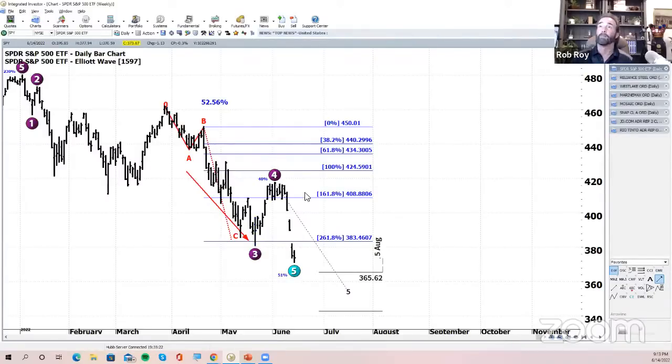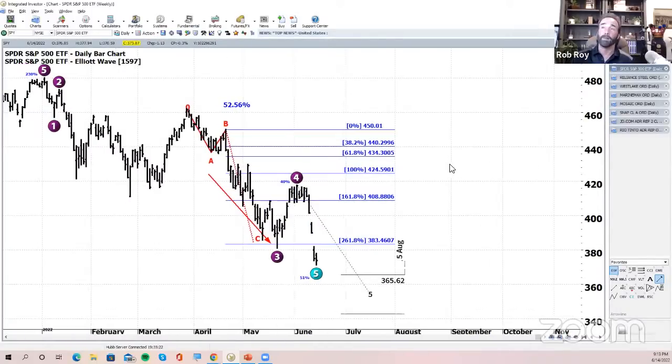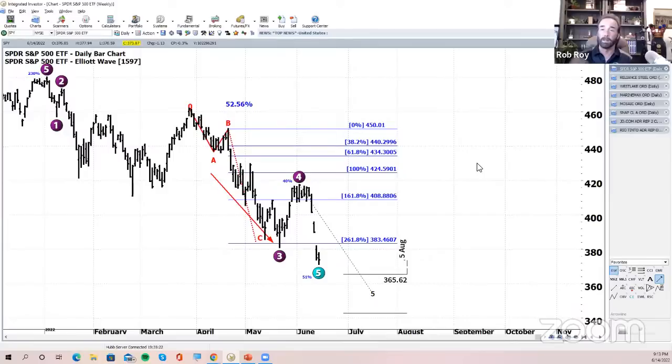And then we bounced back up and we created the wave 4, did some consolidation here, waiting on that CPI report, which was hotter than expected. And that was it. I do think that had that CPI report shown any sort of a calm down in inflation, we would have got that break above 420, but it didn't. Not only was it not better than expected, it was even worse than expected. It was about as bad as the number could be. And as I mentioned in the video, David Einhorn came out and said he didn't think the Fed has the tools to fight inflation. That's a scary thought. Let's hope that that's not correct.